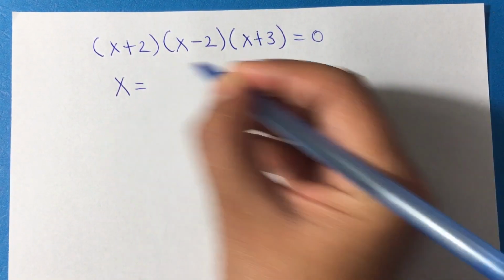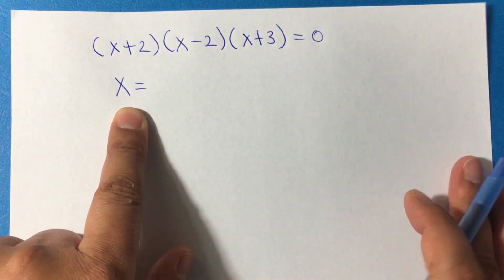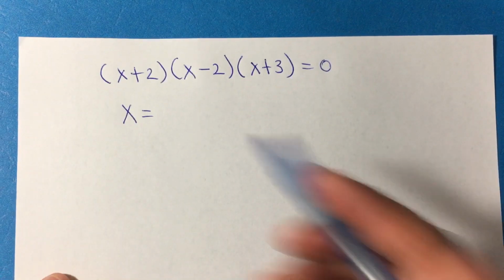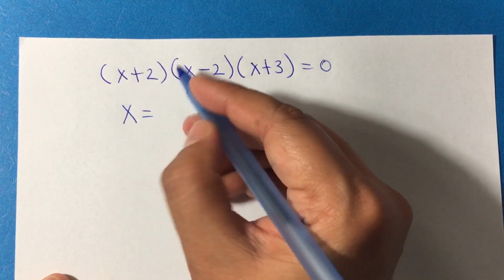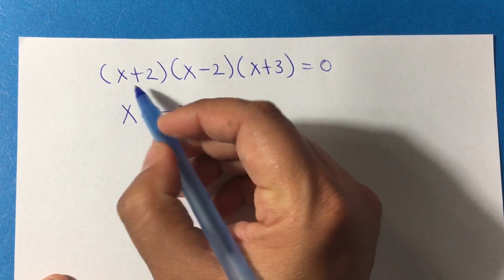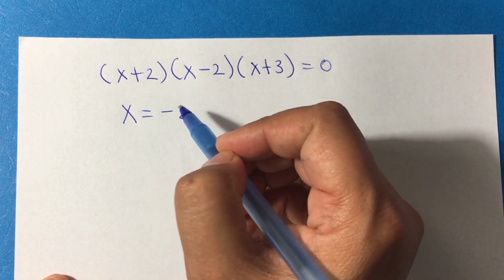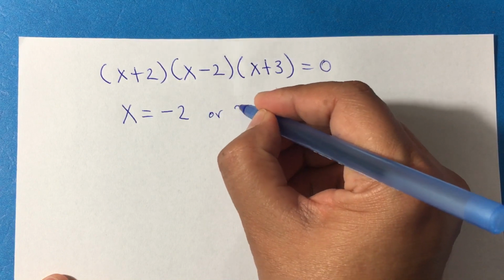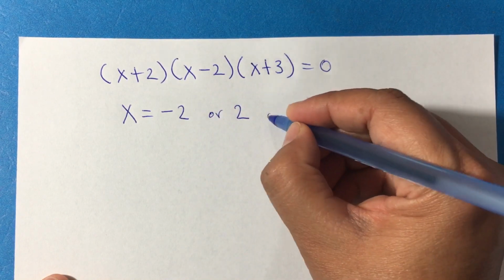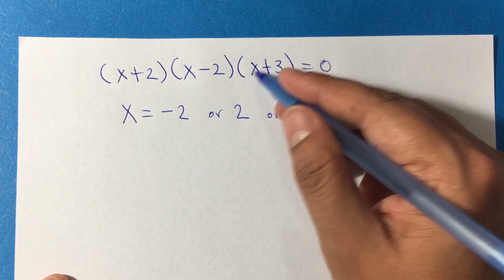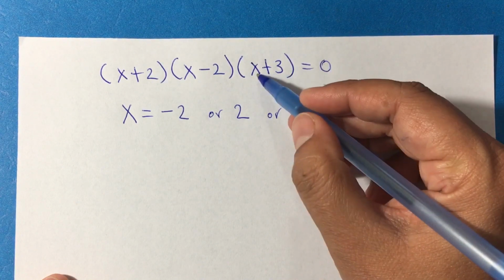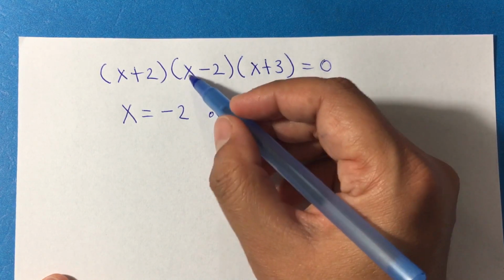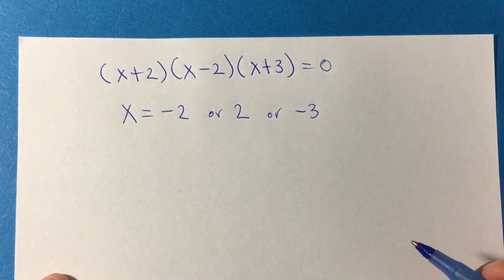Again, we're just finding the x-intercepts basically, and so in here, for this to be 0, x would have to be -2. -2 plus 2 is 0. For this one to be 0, this needs to be +2. And for this one to be 0, you need a -3 in there. -3 plus 3, 0. 2 minus 2 is 0.